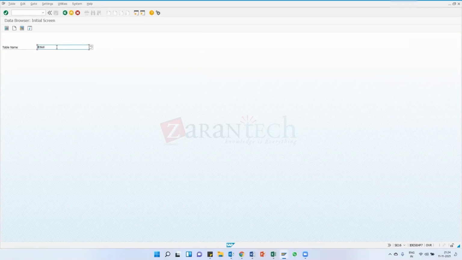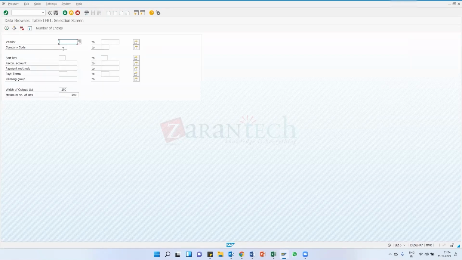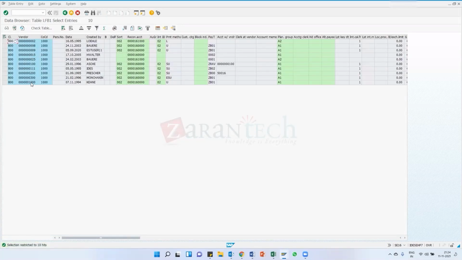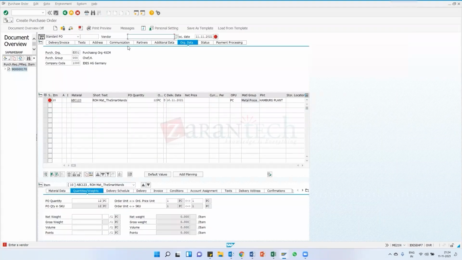For the vendor we have the table LFB1, which is with respect to the company code. I'll select only 10 vendors here and then run. You need to remember this table name on your own. As part of the training, I am just giving you this direction; you can do this on your own. Maximum number of fields. Okay, vendors, 1000 vendor is coming here, so I'll use this 1000. Just press enter.